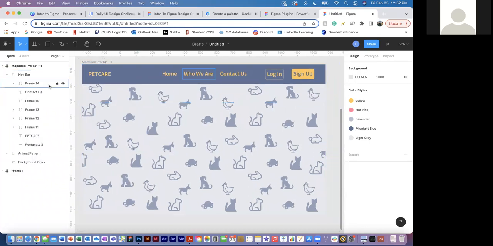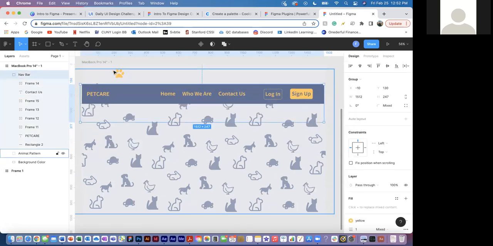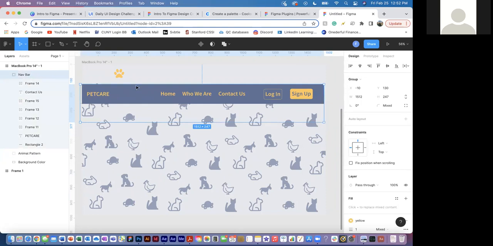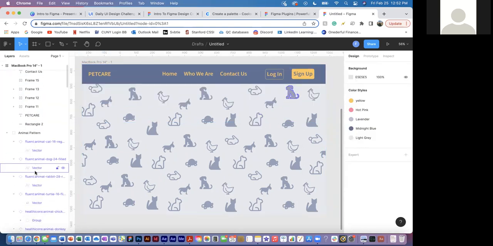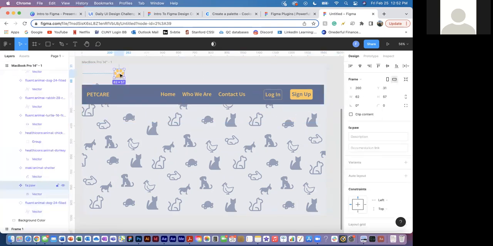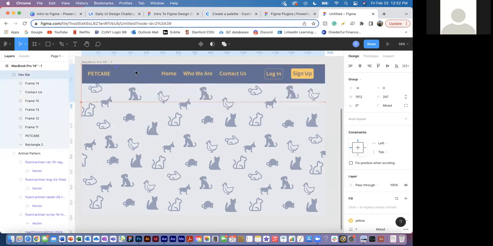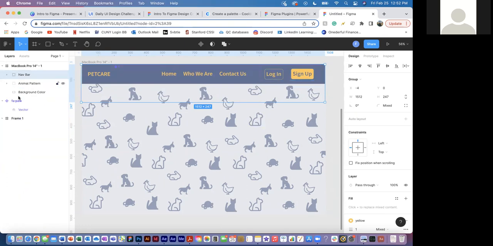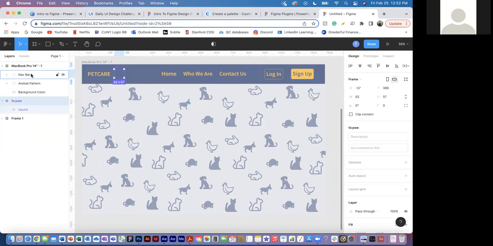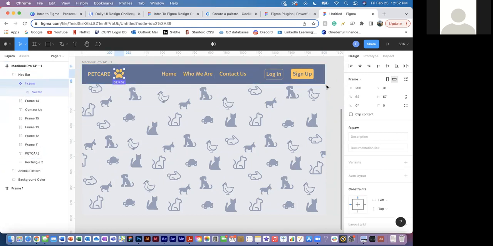And I just realized my logo is gone. Where did my, oh, I wonder. So my logo went missing. Where is it? Okay, so it's not in the right area. So I'm going to take it out of here. Move this back up. And I'm going to move this into the navigation bar so it just pops up on top.